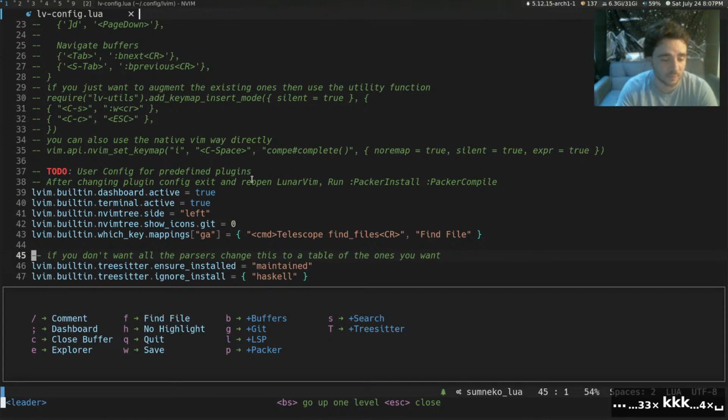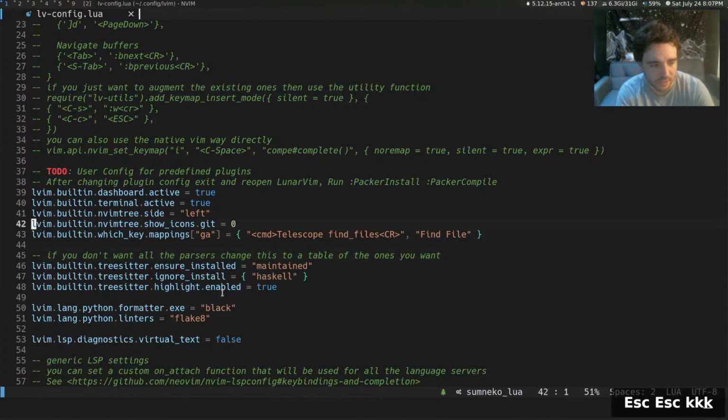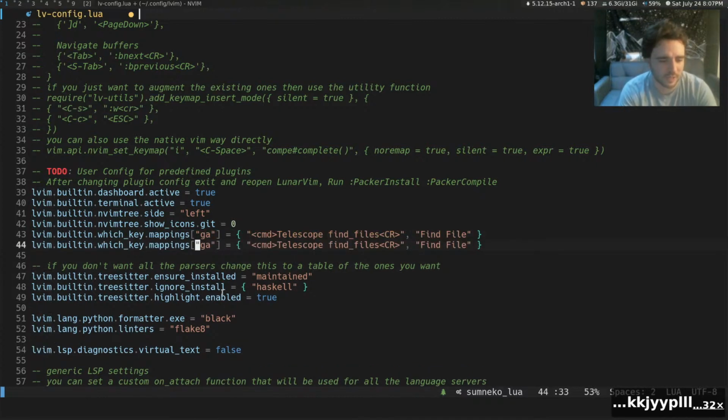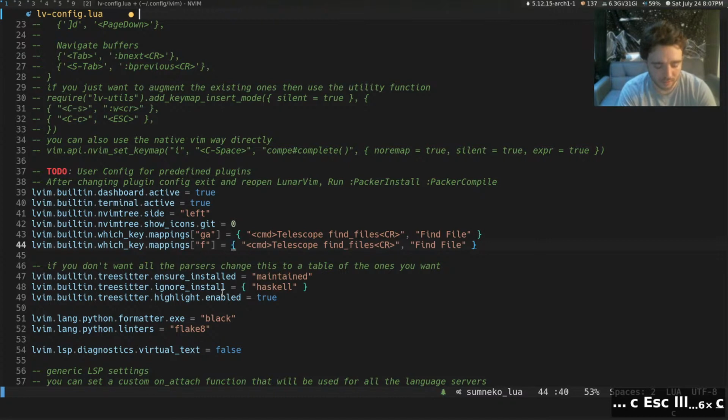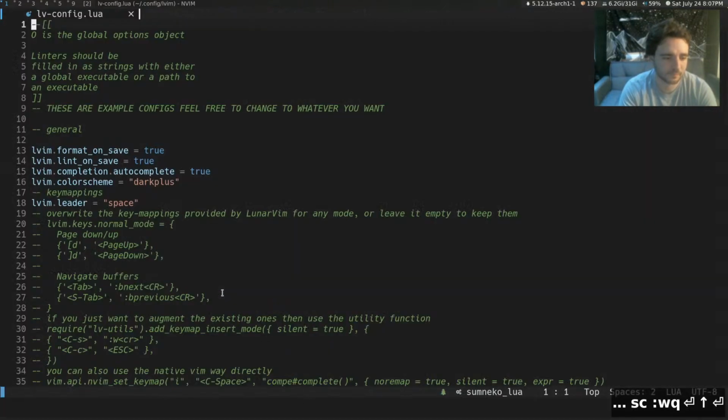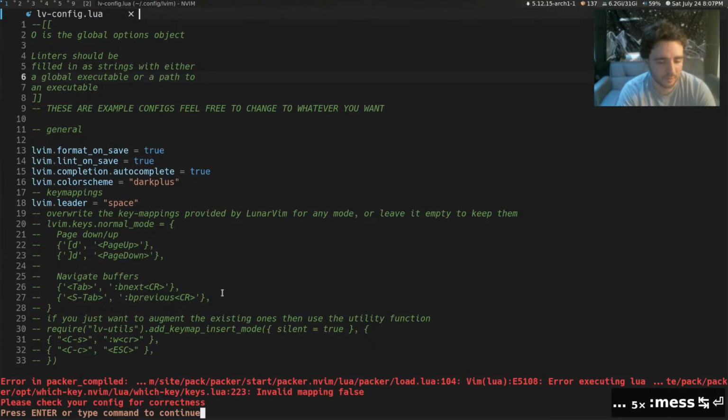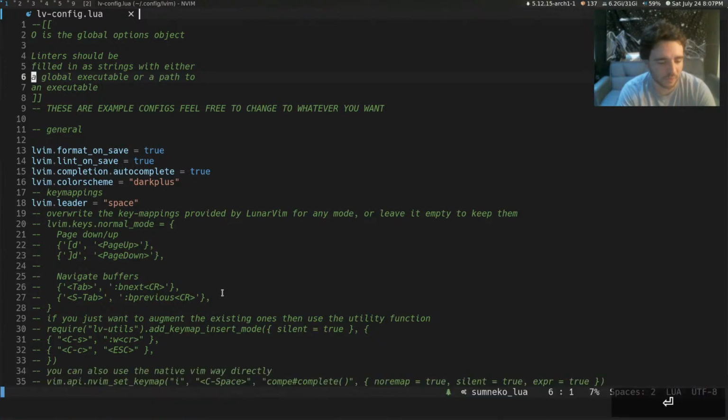So we'll do space, and we'll get rid of F, because now we have find files GA for whatever stupid reason. Pretty sure if we just go and do this, and then we swap this to F, and then we'll do change to false, I think. Right, something may have just errored there. Invalid mapping false. There's got to be a better way.